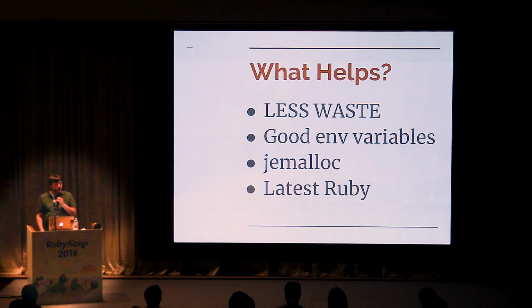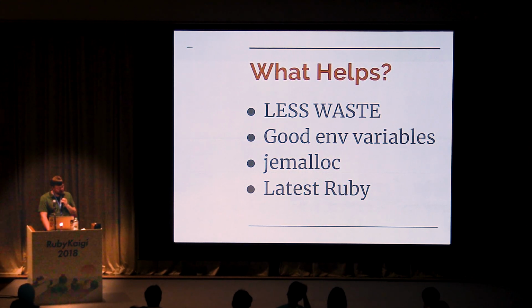What helps with this? The first one is just less waste. With this problem, as with every performance problem, the first thing is, can you find a way to do less? Can you cache more? Can you pre-calculate more? Can you just not do more? Less waste is always the best way to do almost anything.